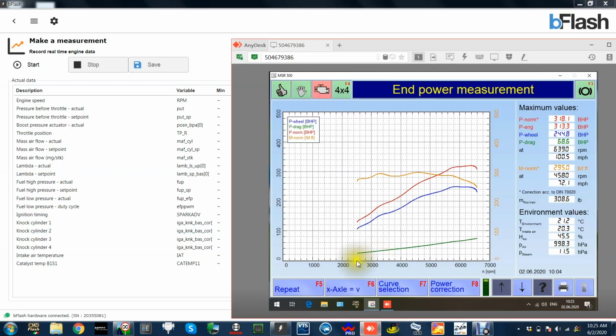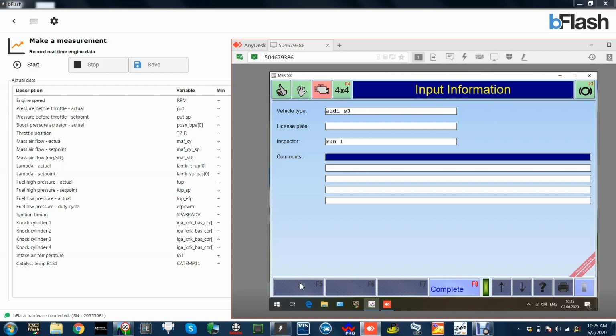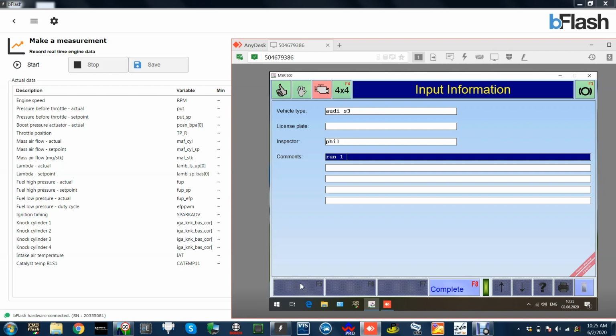So save that graph as Audi S3 run 1, stock turbo elbow, 95 fuel.